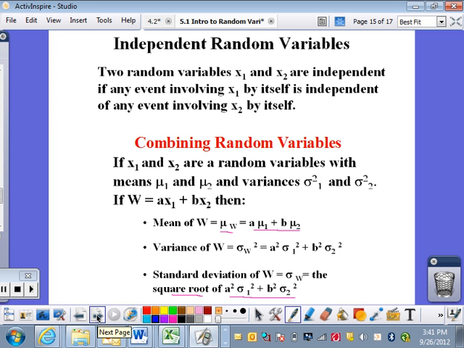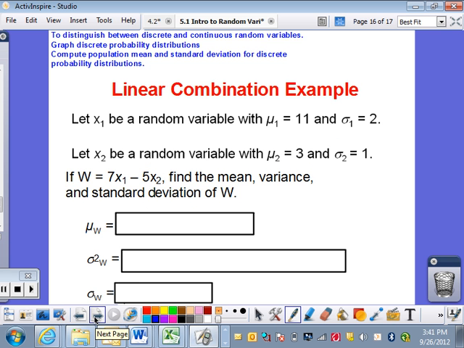So they say given W, and I tried to underline these already to kind of help you out. If they give you the W, how to find mu would be A times the first mean plus the B value times the second mean. Your A value is going to come right from the problem, the A and the B value. Then your variance, we have these, and so on down the line. Just a quick example, so you can try to do it. I believe there's only one problem in the homework.